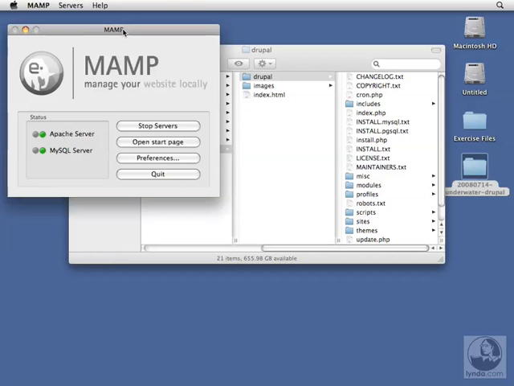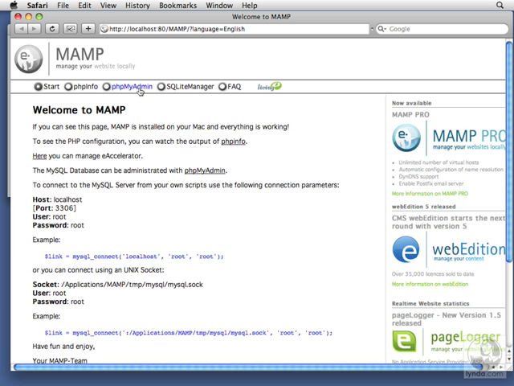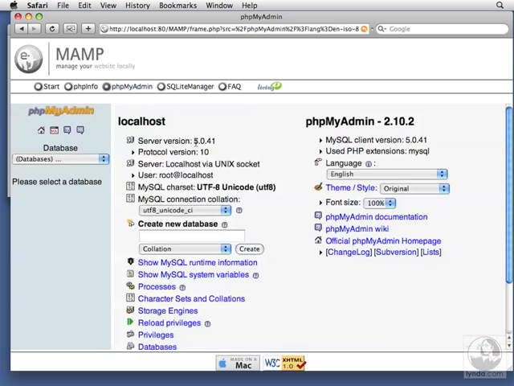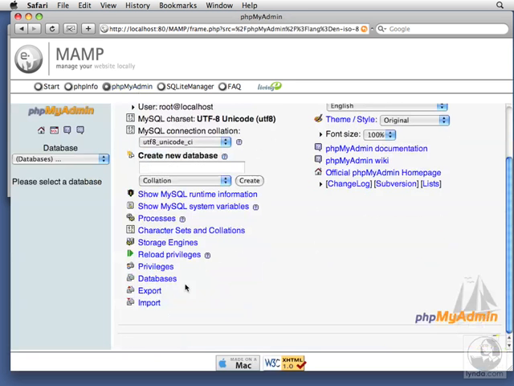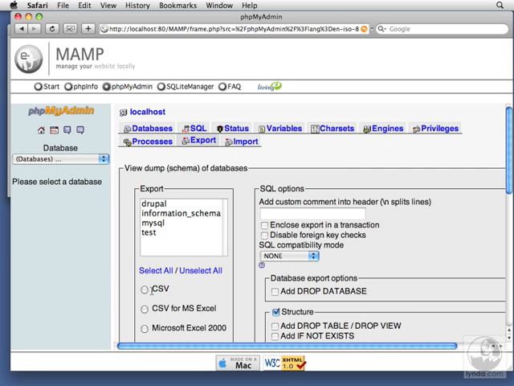To get there, go up to MAMP or to WAMP if you're running Windows, and click on Open Start Page or the similar button that's on the WAMP administration interface. Then go to phpMyAdmin and scroll down until you get to Export. We're going to export the entire database. Once again, you don't really need to export the whole database if you're a very good MySQL administrator. You could just export individual tables, but why not do the whole thing? It'll make it a lot easier when it's time to restore.